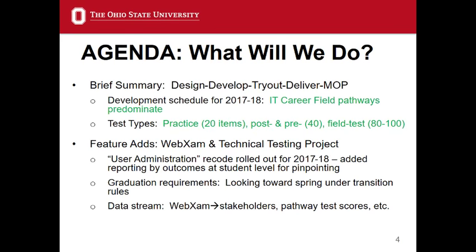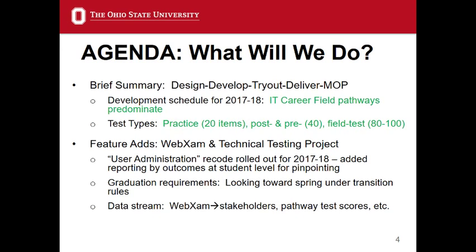What are we going to do? Talk about a brief summary of design, develop, try out, deliver, maintain, and operate. A little bit about the development schedule for 2017 and 18, basically the IT career field. Talk about test types, make sure you understand the difference between the practice test, the post-test and pre-test, and the field test.